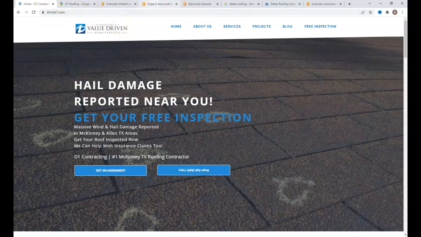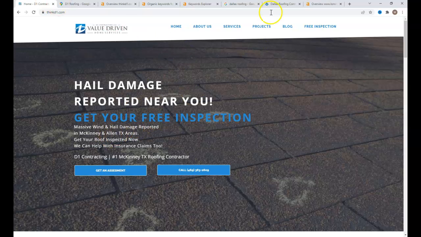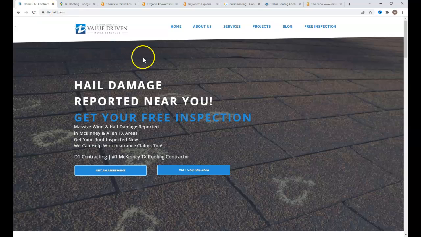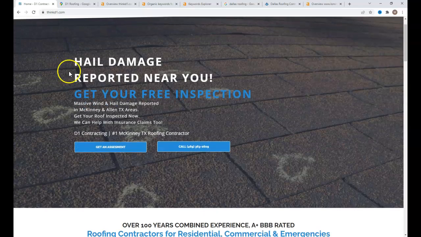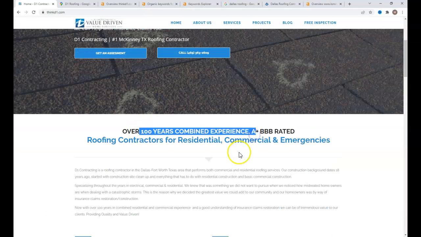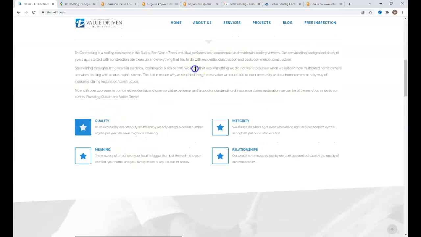So you're not really getting any clicks, or your site's really not getting seen that much. Looking at the traffic in Dallas, and obviously there's traffic in McKinney, there's traffic in Allen, not as much, right? 16,000 searches a month for roofing in Dallas. But there is quite a bit of traffic in both those areas. But if I was going to rank for, say, Dallas roofing, right? I might have that within my heading, I might have it within my text, I might even save an image as that keyword.